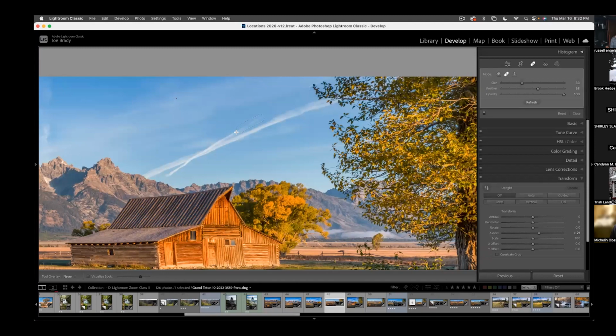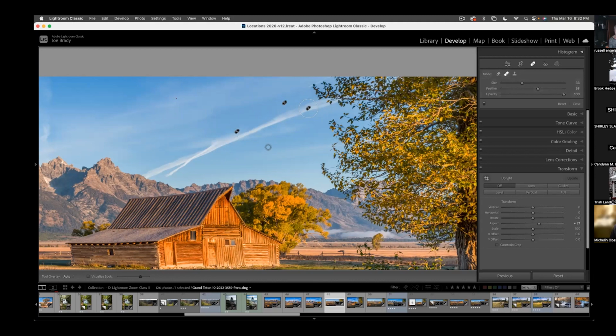The whole thing with a lot of these edits, and you'll find it'll be the same thing with content aware fill in Photoshop. That was a complete fail. Where the heck did it sample that it got leaves from? Now, why are you not seeing where I'm sampling from? Because I have it hidden, and that's with the H key. You toggle the H key and it lets you show your healing stuff. And you can see for some reason it decided to sample from over here and it picked up that leaf. So you can click on that and drag it to somewhere else that makes more sense for it to sample from. And I'll choose that. It's still pretty much a complete fail.